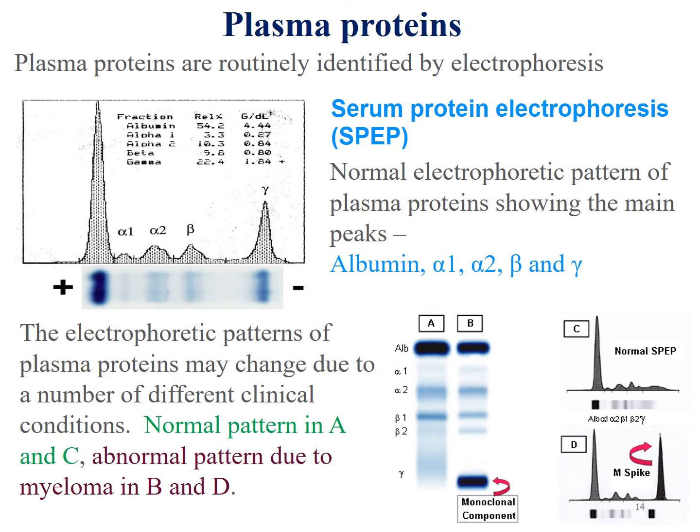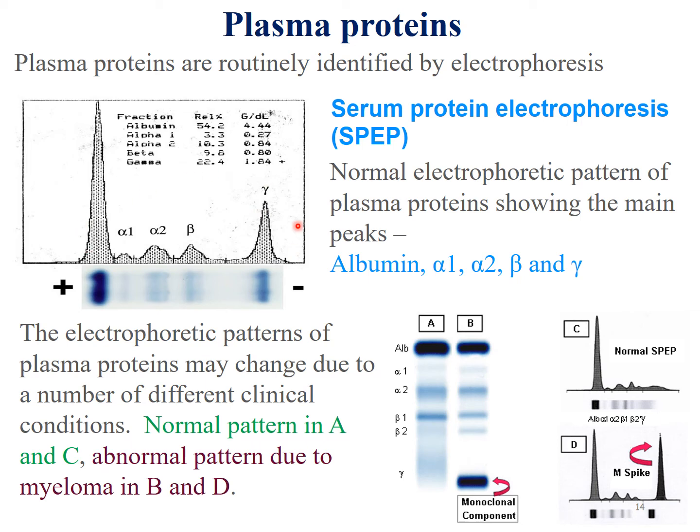Clinically, it's important to examine the content of blood plasma proteins, and we can do so by running an electrophoresis known as the serum protein electrophoresis, or the SPEP. So a normal electrophoretic pattern will show 5 peaks, which are the albumin, alpha 1, alpha 2, beta, and gamma. Albumin has the highest peak because it is the most abundant plasma protein. Then you have the components of the globulin, which are alpha 1, alpha 2, beta, and gamma. So again, these are the components of globulins.